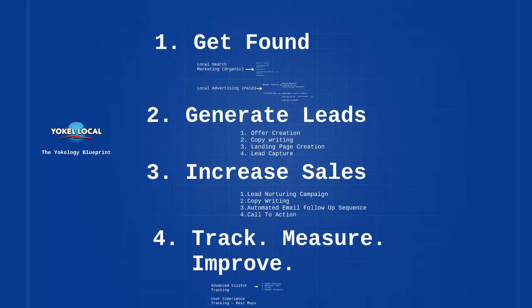But how do you close those leads if you can't answer the phone every time someone calls, if someone's not ready to buy today, if they're just looking for a quote today? You have to understand what those signals mean and how to then automate follow-up processes that are in place that can help increase sales exponentially over time. And most importantly, and last, will be how to track, measure, and improve the process and the progress that you have in your marketing campaign so that you can continually make improvements so that you can reach your ultimate goal of getting found, generating leads, and increasing sales.